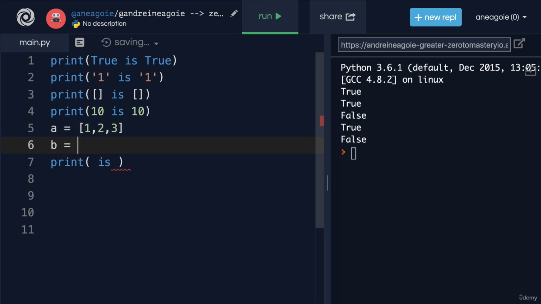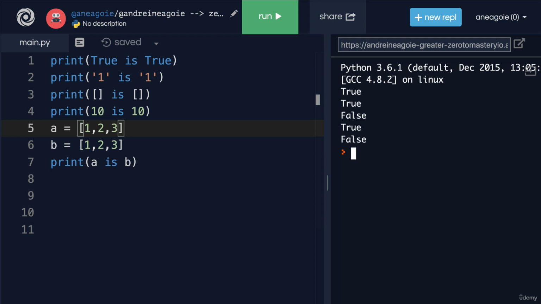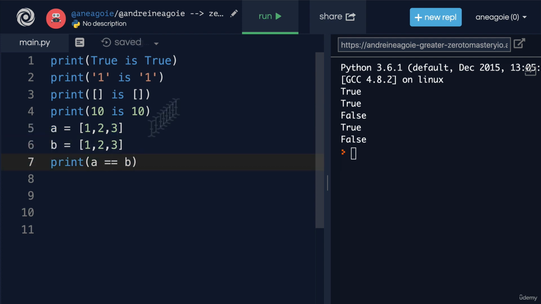If I do B equals this, and I check A, is that B? Nope, they're created in a different memory space. So where A points is in a different place than where B points. But if I do A equals to B, I get true because this double equality checks only the values.